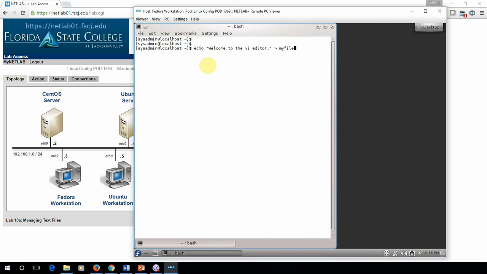Then you press enter, then you will say echo again, quotation, it is very powerful.